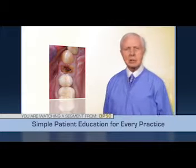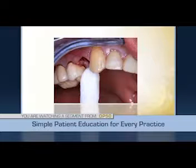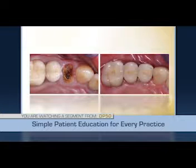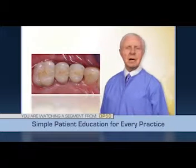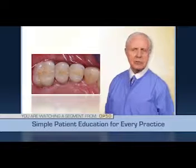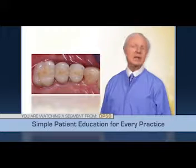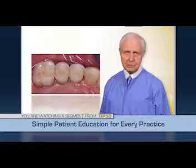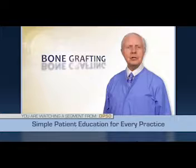Another patient demonstrates how grafting can produce an aesthetically pleasing result. The tooth to be extracted, as you can see, is grossly decayed. A graft was placed in the socket, and you can see the before condition and the final result after an implant and a crown have been placed. The graft helps significantly to allow this patient to have a sound restoration — functionally as well as aesthetically. That patient will not be able to recognize after even a few days that there is anything false there.